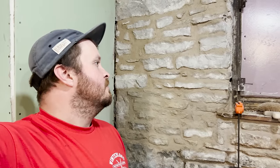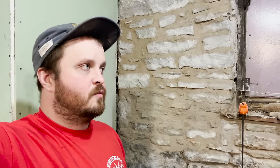But yeah, happy with the progress here. Probably towards the end of the week, this wall will be done, and hopefully I'll have a new water line in, and hopefully I will have found enough stone to patch the big hole over there. And we'll be well on the way to having this entire area down here wrapped up, done. You know, we've got power. Clean the walls. It'll be way less dusty down here. It's already way less dusty over there at the other side. It's night and day difference. It's much brighter down here.